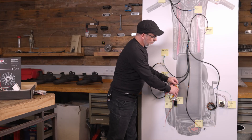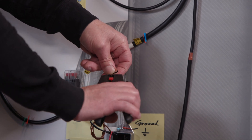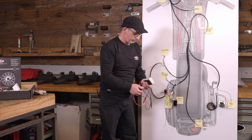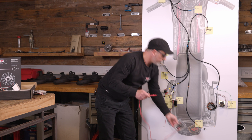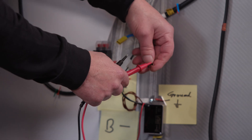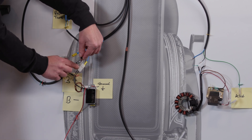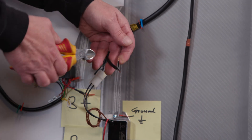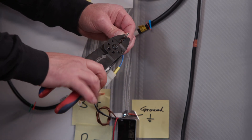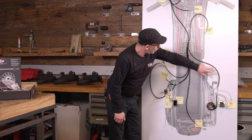First of all, let's just pinch this one off. To measure which one of the cables is correct, we insulate it a bit. Now we take our multimeter and set it to the diode symbol — then it makes a noise, which means we have continuity. We can now choose which cable to measure first. This cable must then be connected to the second black cable. So that we don't get confused, we first take the cable we no longer need and pinch it off at about the height of the bush. Now we have the complete alternator shaft connected directly to the rectifier.